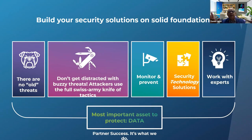It depends on the sources, but you have between nine and 11 layers of security, and within these different layers you have multiple technologies and multiple vendors. How do you want the resellers to be an expert in everything? It's very difficult. I'm not saying it's impossible, but it's a very difficult position. So there is always a request coming from an end user that the reseller is not ready to answer. There are also vendors on their side which are very specialized in one solution, could be XDR, could be SSE, could be ZTA, could be IoT, OT security. And there are some other vendors which could be called end-to-end solutions.